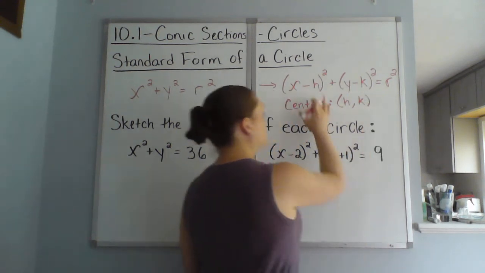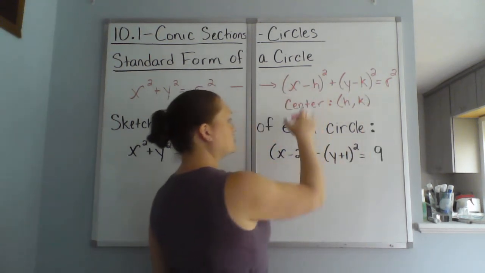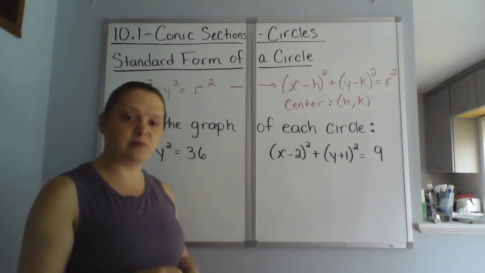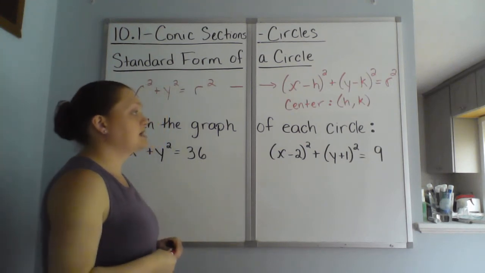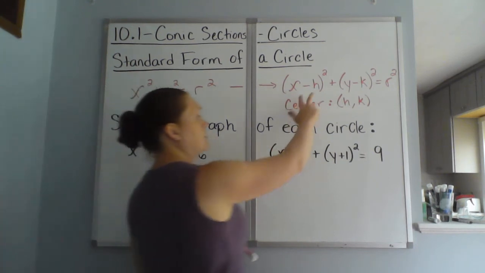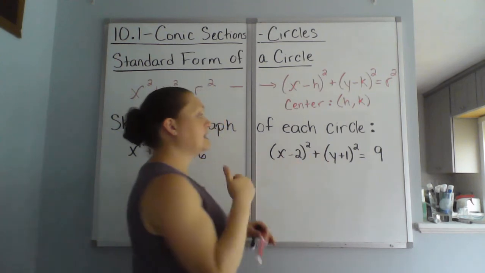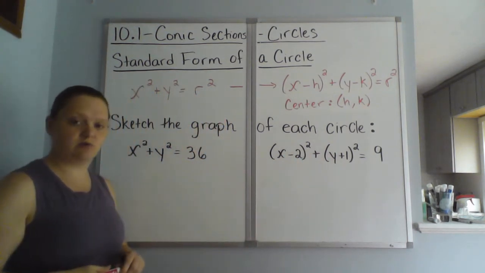So that means if it says x minus 3, it's going to go right 3. If it's x plus 3, it's going to go left 3. So it's the opposite of what you see. So that's what it's going to look like. Now if we see addition or subtraction with the x or the y, that's telling us where the center is being relocated to.